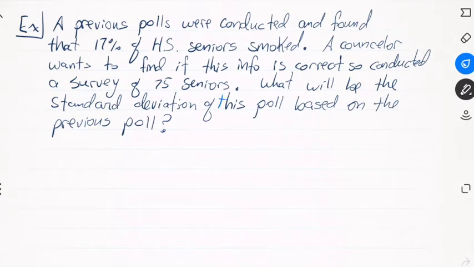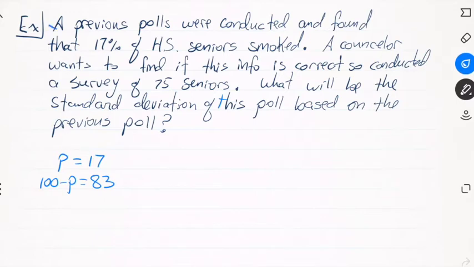I really should write this correctly first, based on the previous one. Now, you have to base it on a previous one because you're only doing one set of data rather than studying many different high schools. So here, in the formula, P, being the probability of the event of a student smoking, is going to be 17%. Now, this formula is based on percent, so don't be changing them to decimal points. And then, therefore, 100 minus P is going to equal 83. So 83% of most schools' populations don't smoke.